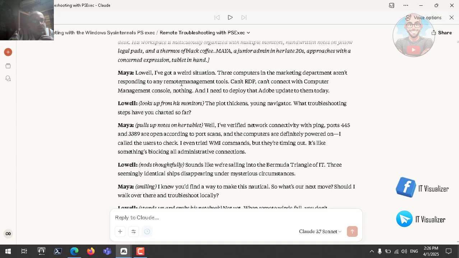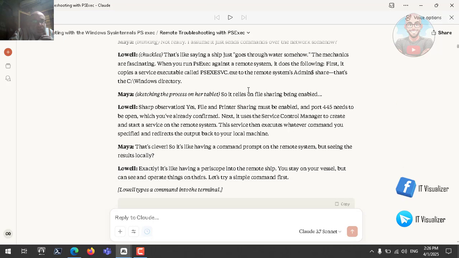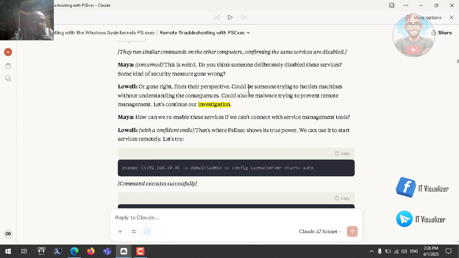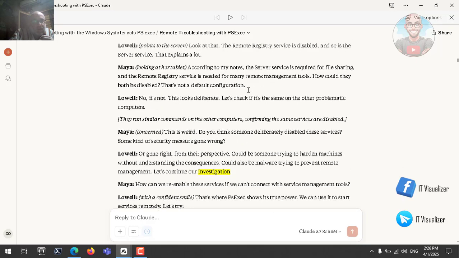He says he isn't responding to any remote management tools, can't RDP, cannot connect to the Windows management console. So I think he cannot connect using remote desktop, and you cannot use remote management tools like the computer management console. He's saying that this is due to the server service and remote registry service being disabled.